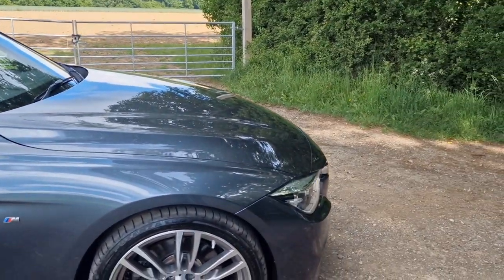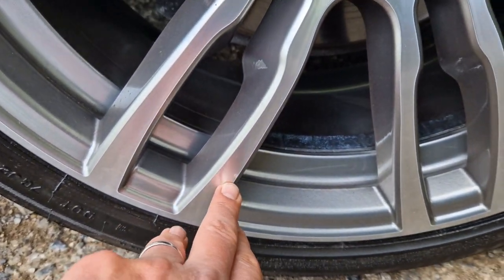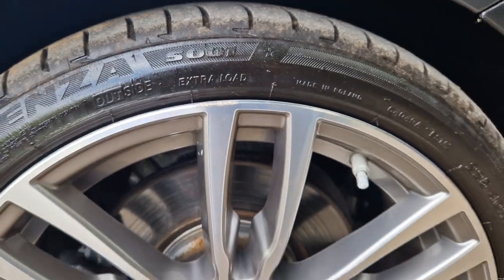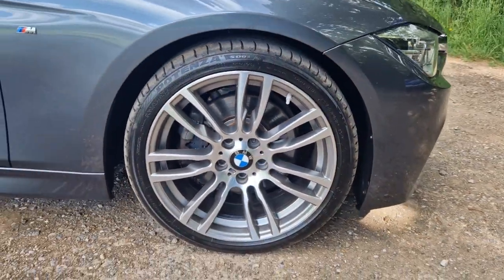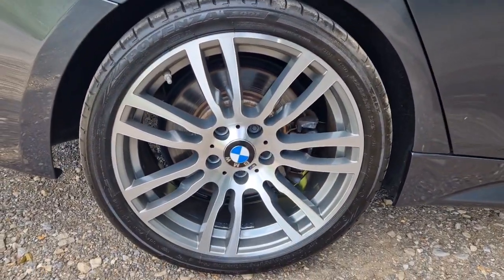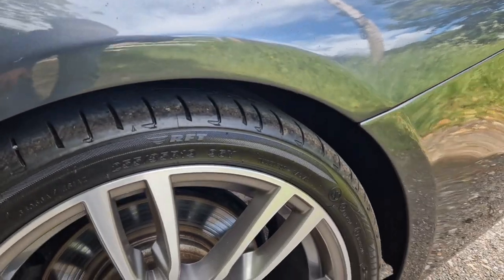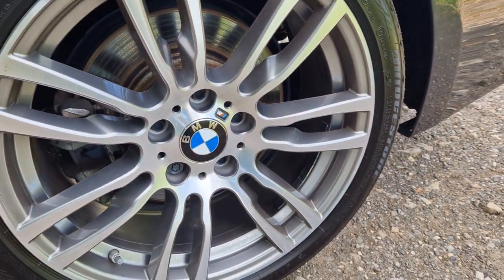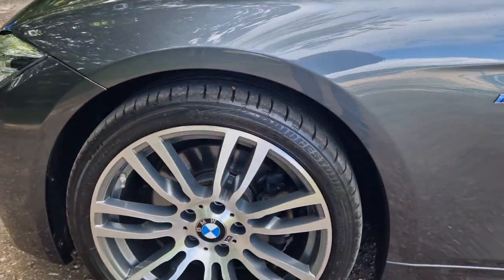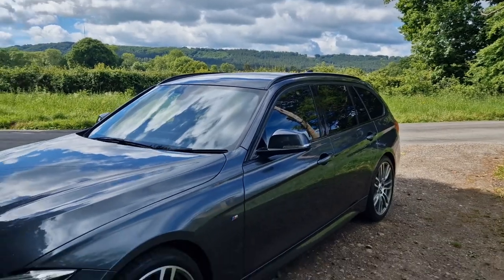The alloy wheels are in extremely good condition. The front driver's side wheel has a tiny spot of lacquer and a very small bit of curb damage at the very top, but you have to go quite close to spot any of that. The rear wheel is in completely perfect condition — not a mark on it. The passenger rear wheel is also absolutely perfect, no marks. And the passenger front wheel is perfect as well. So really nice condition overall — just that driver's front wheel with a small bit of curb damage.